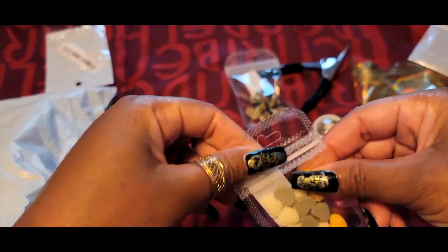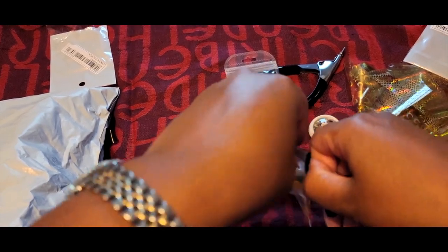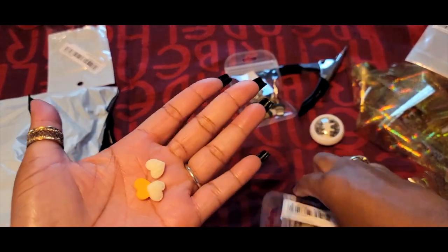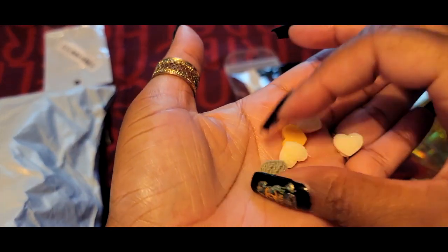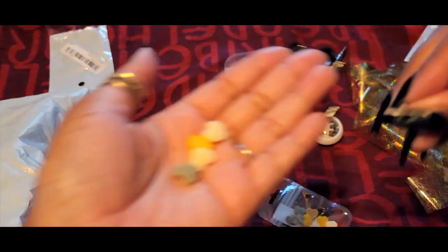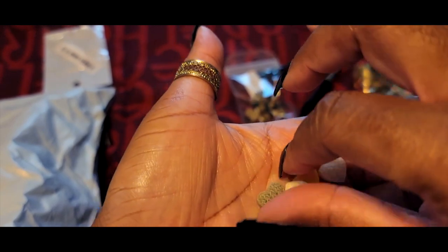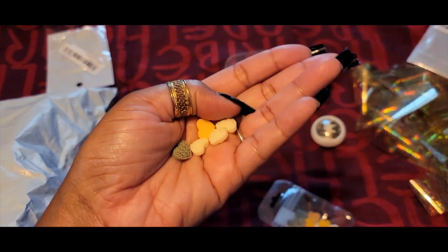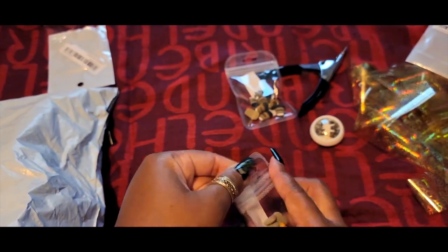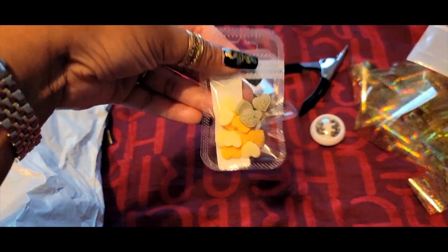I picked these up for fall. I didn't get any red ones but that's okay — I don't wear a lot of red anyway. There's just one pink one in there. These are little decorative hearts and they have a sweater design, and I thought that was so cute. I bought these for fall but you never know if they'll still be around, so when you find something you really like, you get it while you can — otherwise fall will roll around and I'll be mad I missed out.